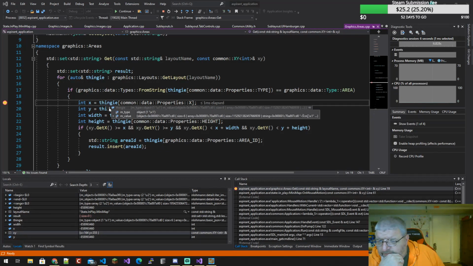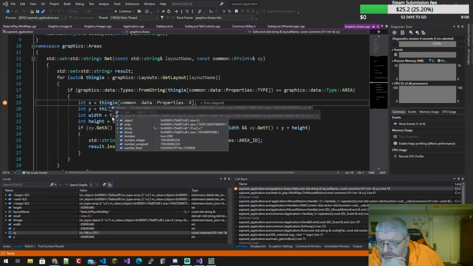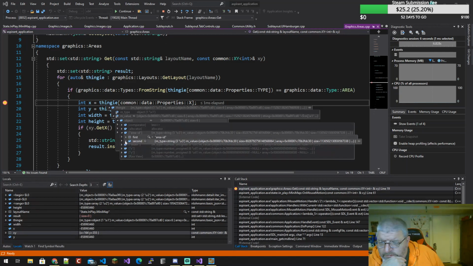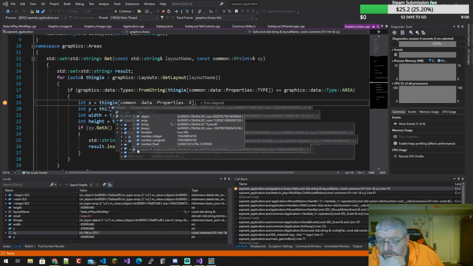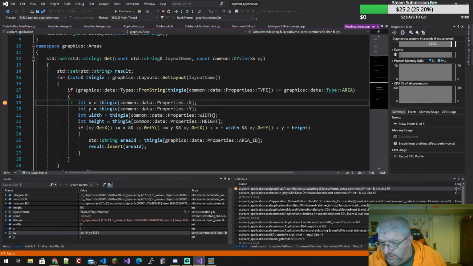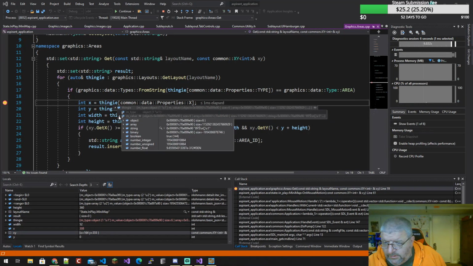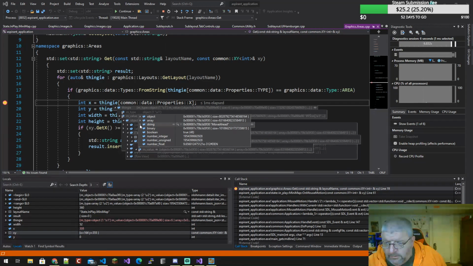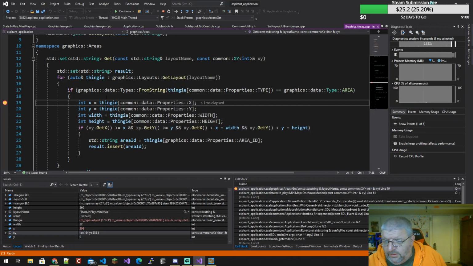So I got thingy. Thingy is an area called, and you're an object. Yeah, ID. Value is string turn left. Okay. So one, second turn left, second turn right. Which one is this one? Let's move ahead. Object. String. Move ahead. Okay.